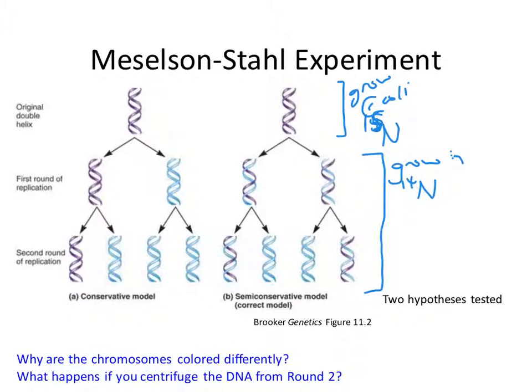So the dark helices, the dark strands, represent those heavy N15s, and the lighter colors represent the helices that were synthesized after the E. coli were moved into a medium that only had regular nitrogen. So how does this help them distinguish the 2 hypotheses? What's the difference shown up here between those 2 hypotheses? How would you be able to tell whether it's conservative replication or semi-conservative replication that's happening? How does that differ from that?